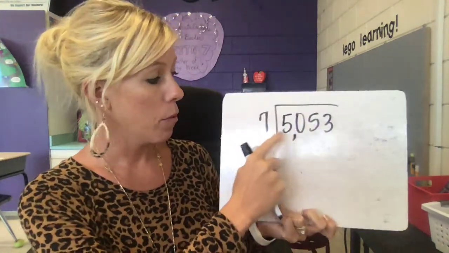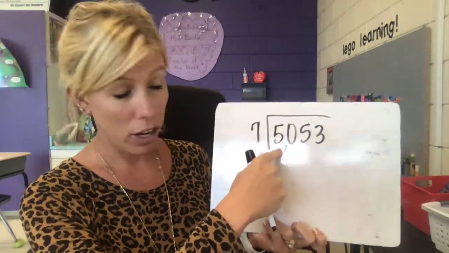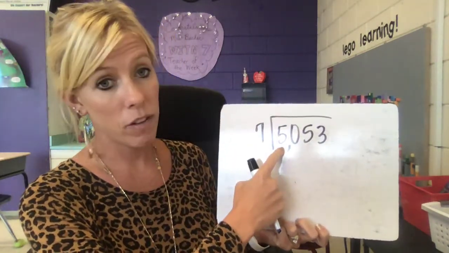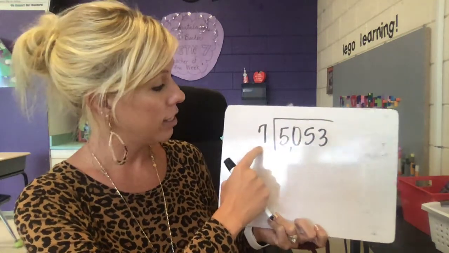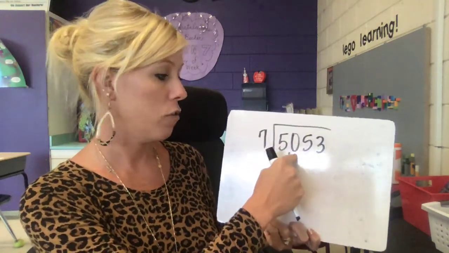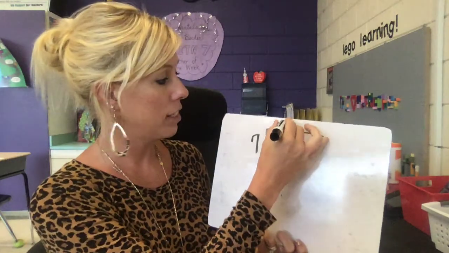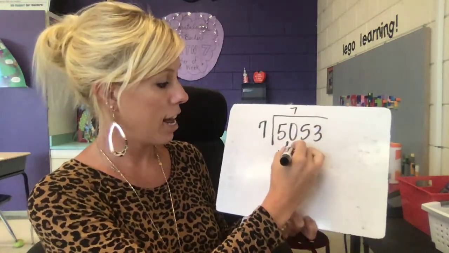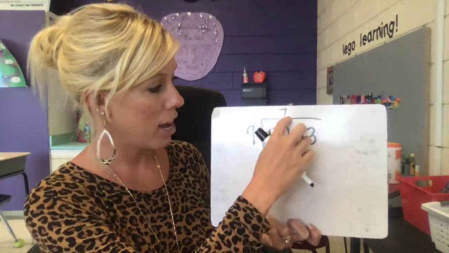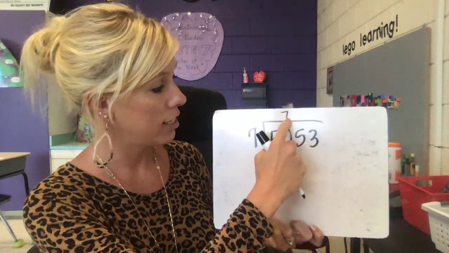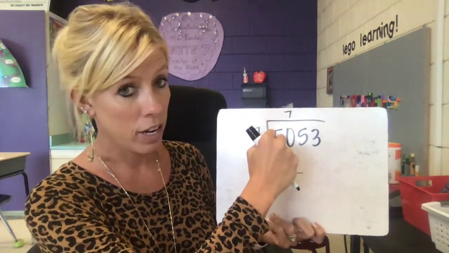When I had an 8, again, 7 could go into 8. I wanted to make it where it wouldn't. So 7 is bigger than 5. So we're going to say 7 can go into 50. How many times? Well, I know that 7 times 7 is 49. And do you see that I placed my number right above that 0? Because 7 went into 50 7 times, not 5.